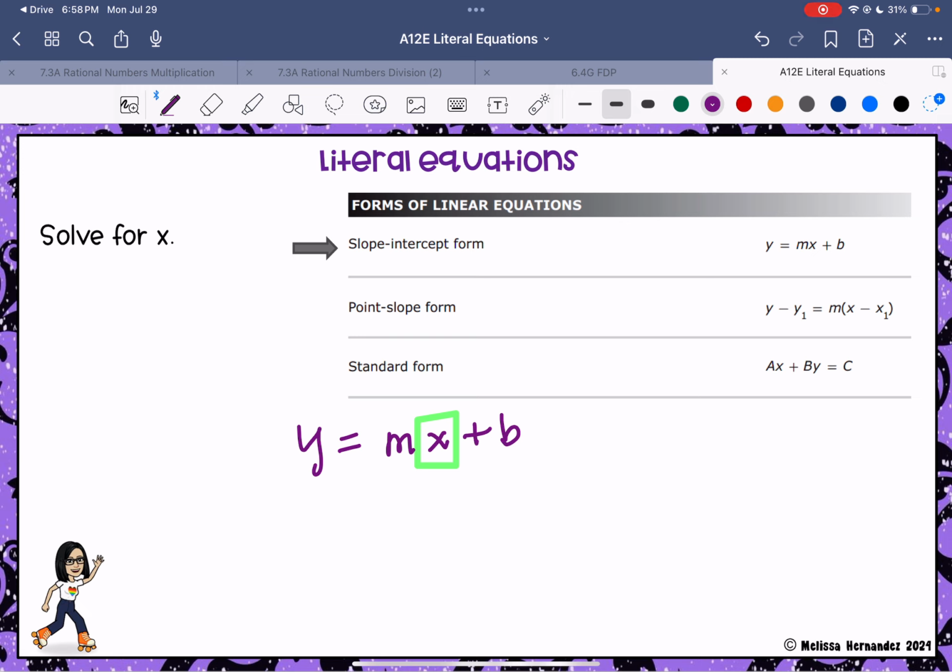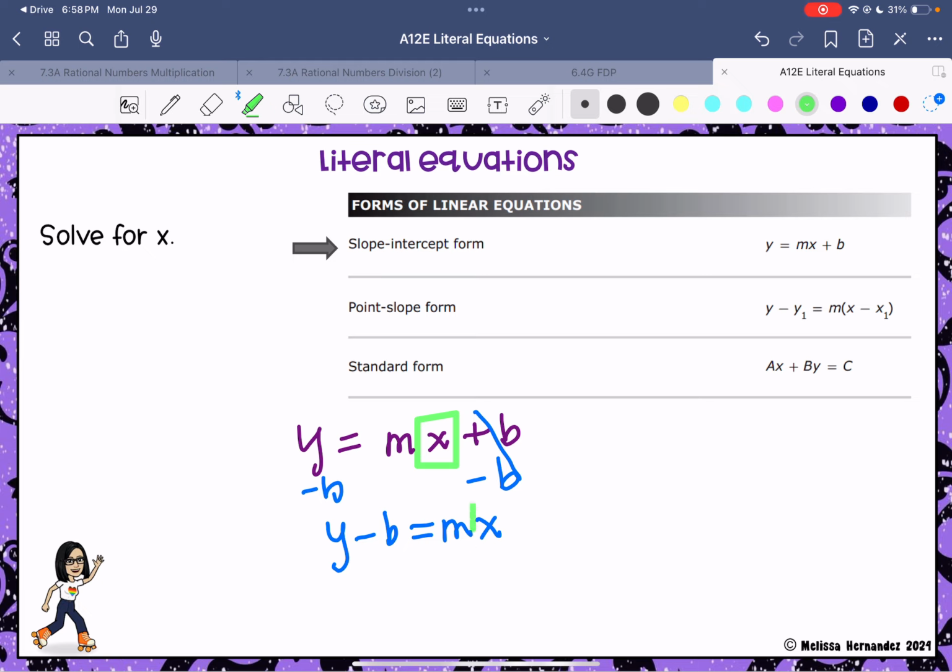So in this one it says y equals m times x plus b. We're going to use inverse operations. I'm going to get rid of the b first, which is easier. I could go with the m, but I'm trying to do the easiest way. So this is plus b, so minus b, and I'll rewrite it: y minus b equals m times x.